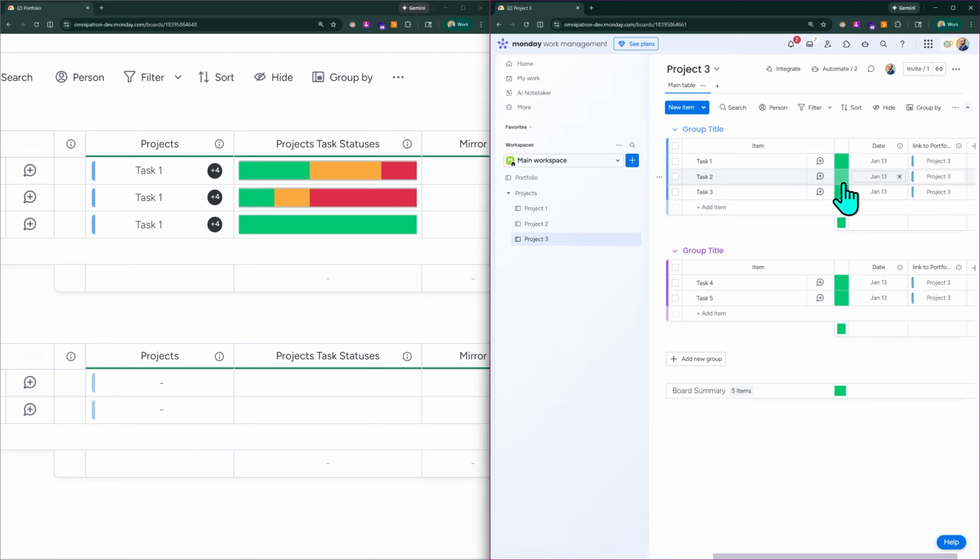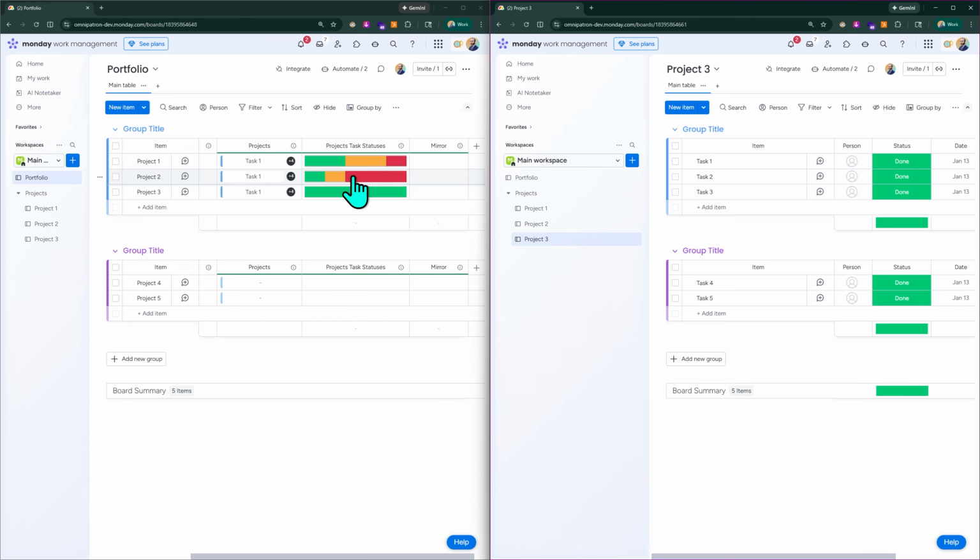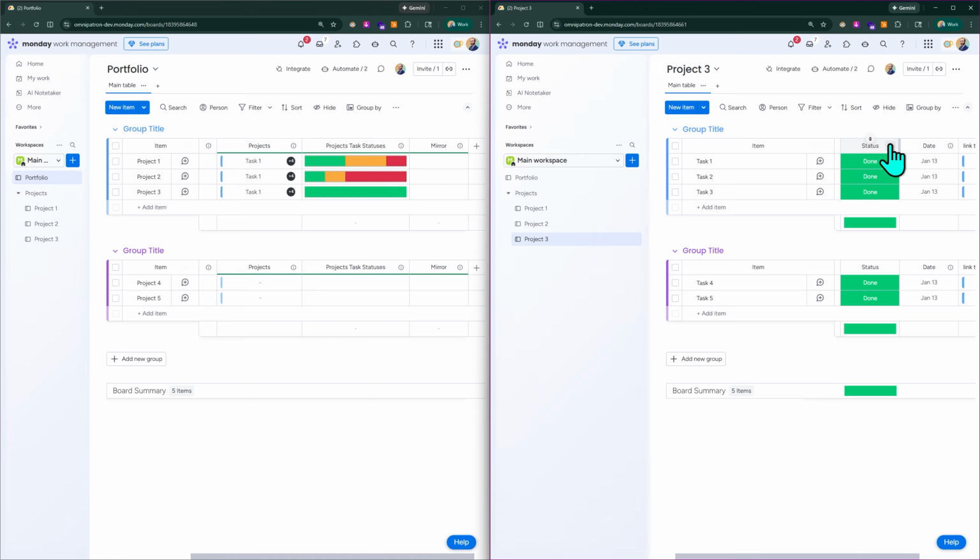It's because we could take low-level, highly detailed task data and send it back up as a summary into your high-level board. So hopefully this has been a cool demonstration, and there is just so much more to it than this. There's a lot more functionality to the Connect Boards column, and this is just displaying it for the status column, but we could do it with a lot of other boards as well, a lot of other columns as well, that we can then summarize back up to the high-level board as a mirror column.